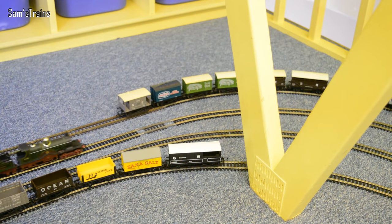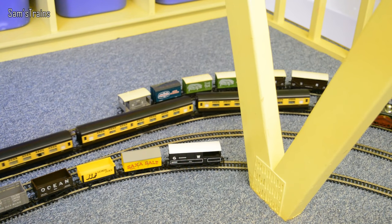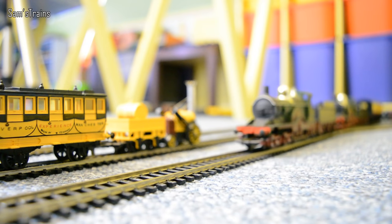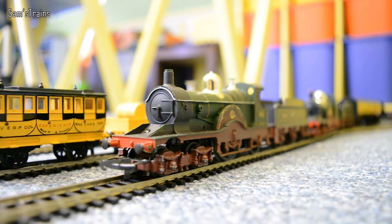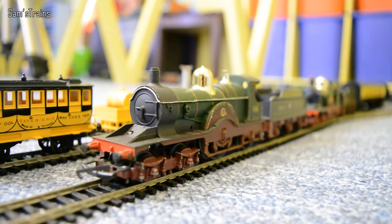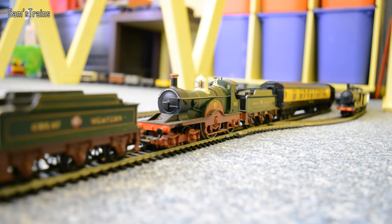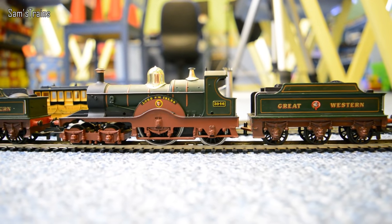And of course the beauty of double heading them is that they don't stall on the points, because they help each other along, so that's very useful as well. So I'll stop those there then so you can have a good look. They're both Lord of the Isles, of course, but this one at the front isn't in great condition. But if I move you down to the one at the back there, you can see she's in a lot better shape. And beautiful engines, running number 3046.